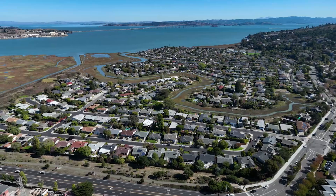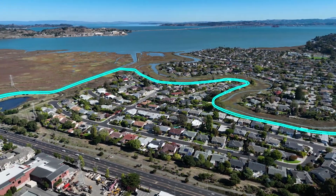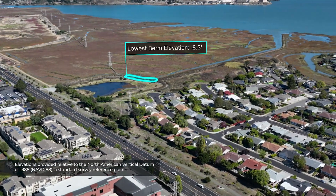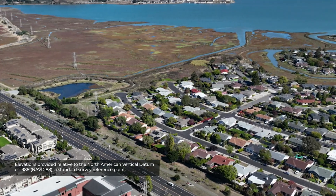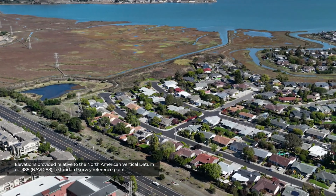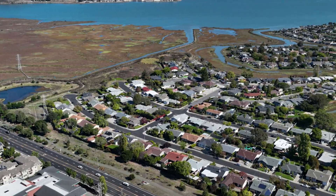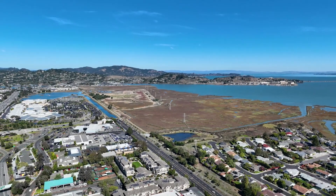From this view, you can see Marina Village, which is currently protected by previously constructed flood berms. The lowest known berm elevation is 8.3 feet, while many of the streets and properties behind the berms, including portions of Highway 101, are at 6 feet or lower elevation, putting them at risk of flooding if the berms fail or are overtopped.